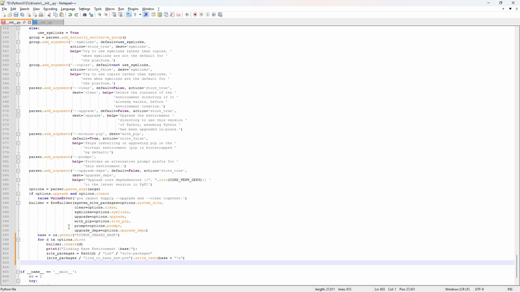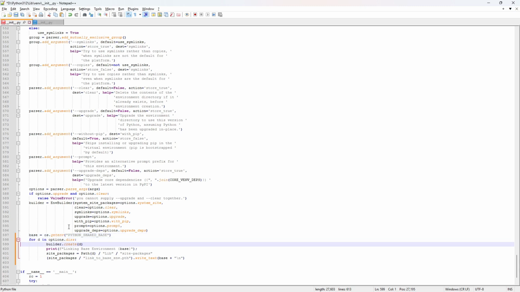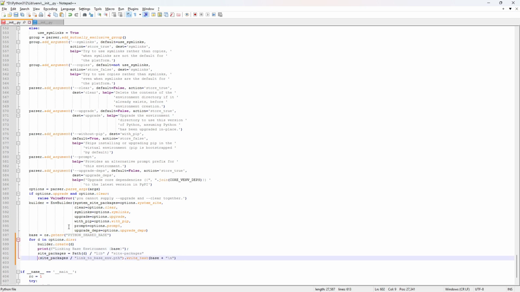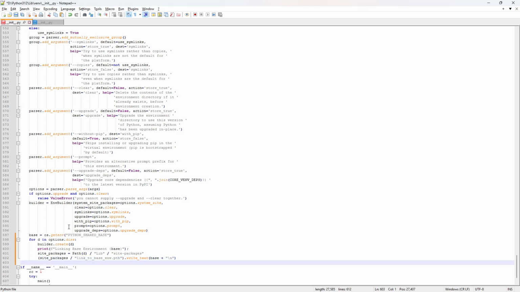Now, I've made this a little bit more versatile. You could absolutely, in this section, just write out a hard-coded link to your base environment.